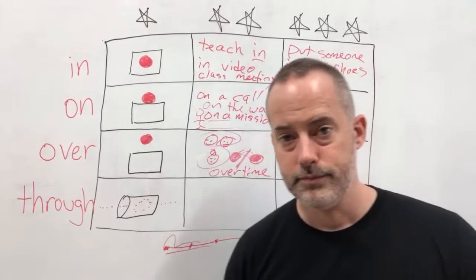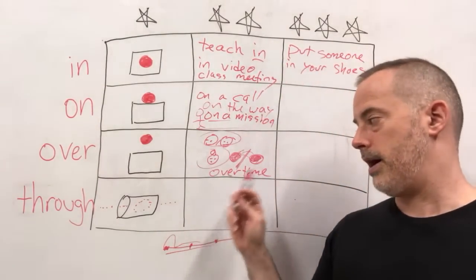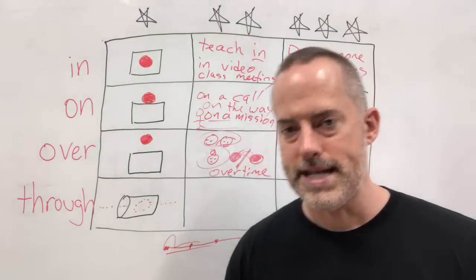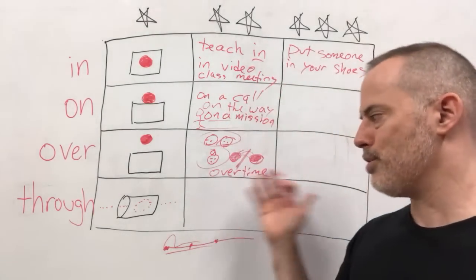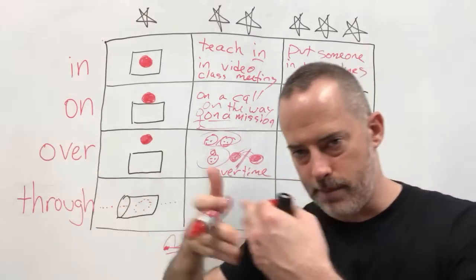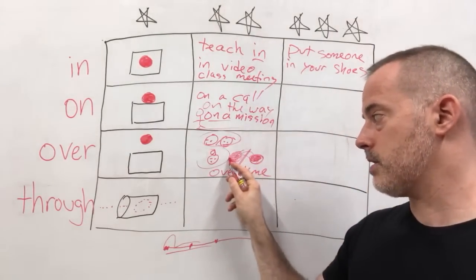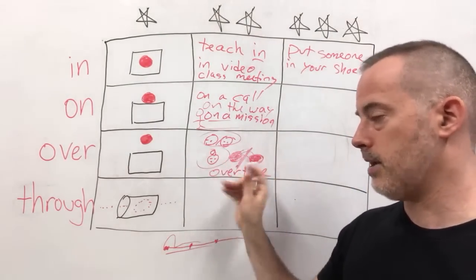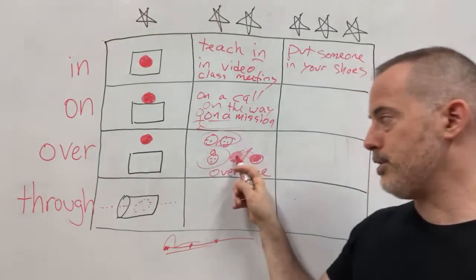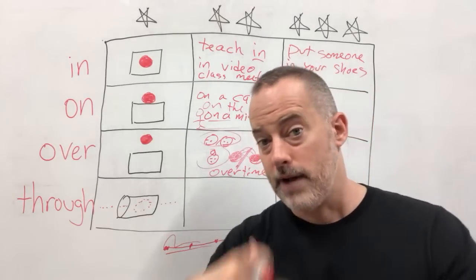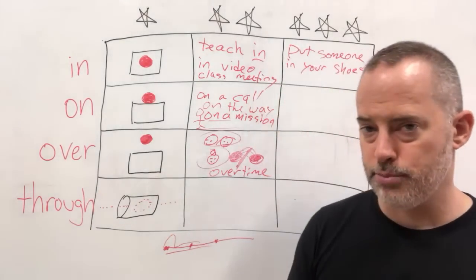Overtime. Okay, so you could also be oversleeping or overeating or overdoing anything. This is when we do something more than we should. So let's say this is talking about eating. If I stop at this line, that's a good amount. But if I eat too much, I'm overeating. Or if I explain too much, I'm over-explaining.